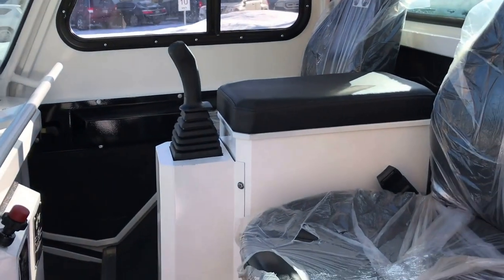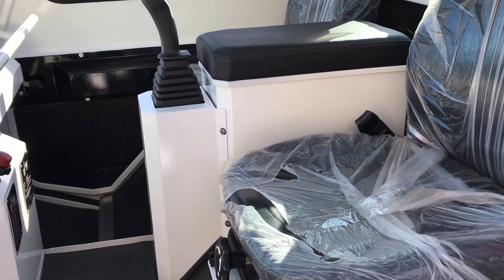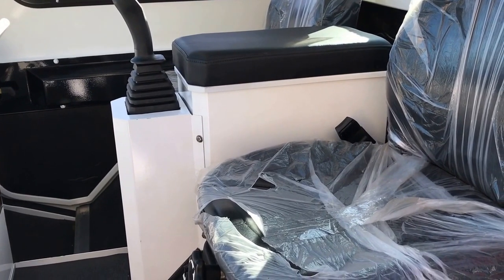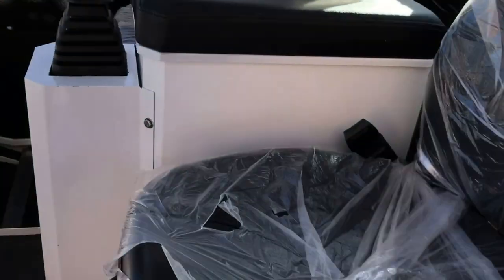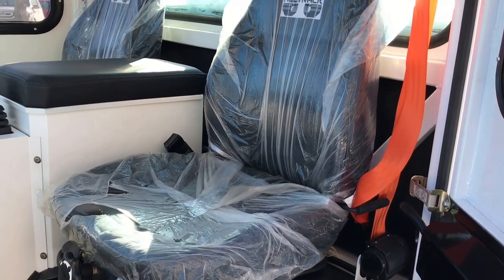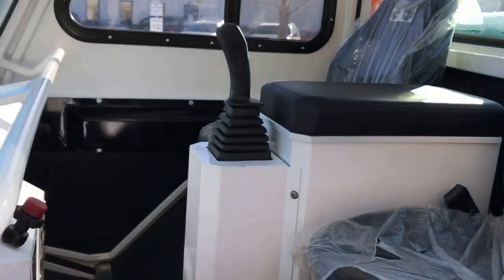This machine is equipped with the single joystick, very comfortable to drive, very intuitive. Anybody who's driven any kind of the more modern skid steers would already be familiar with this type of operation. Suspension seats, these are high quality, heavy duty suspension seats, can be set to the operator's weight, make spending long times in the machine very comfortable.